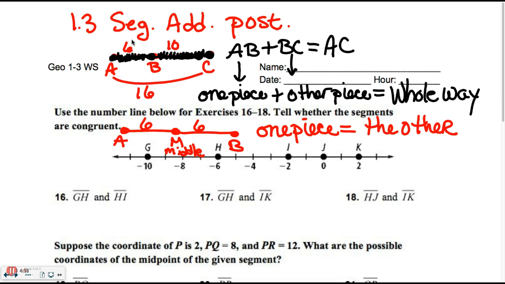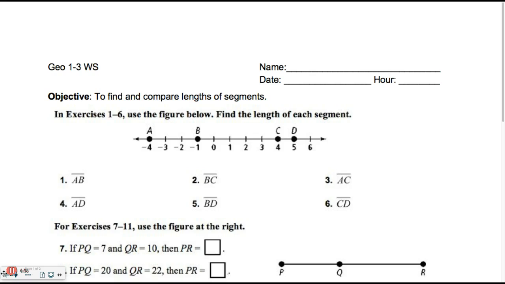So with the kids I have in here right now, we're going to go to the front and I'm going to ask them if they need me to go over any on the front.